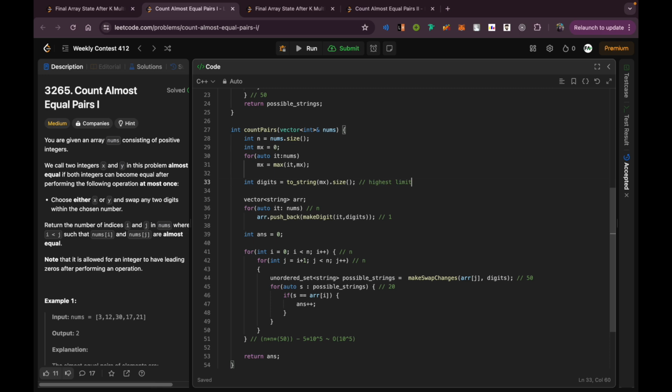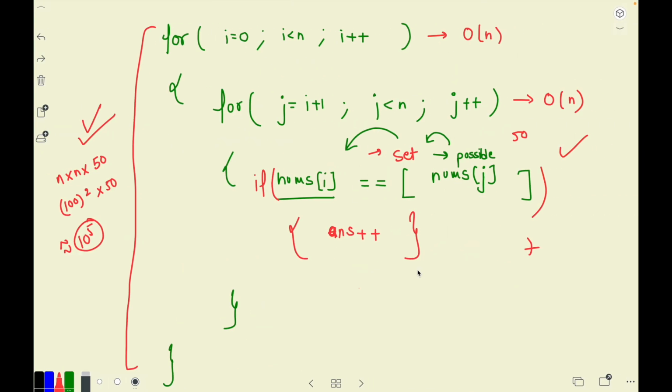All the highest number equivalent giving me the highest value of the digit length that can be there on the number of array, right? Number inside the array. So now once I have these digits, how will I utilize this? Next time I'm going to create a vector of string called array, right? I'm no longer going to work on this nums because this is of integer type. I want to work on strings, right? Remember, why do I want to work on strings? Because it's going to help me factor that extra space.